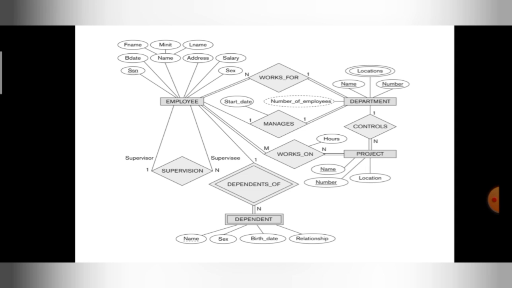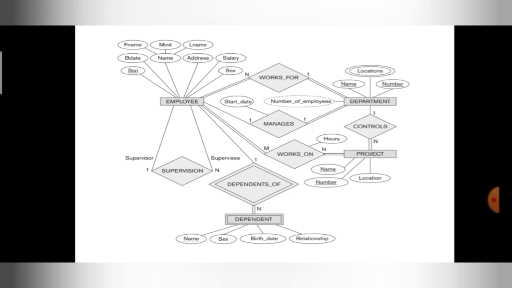So in my requirement document, I have to check for the nouns. Nouns can be my entities. Hope you are understanding. So I referred to my requirement document, and I selected these entities. Now after the entities, I have to select the attributes. Attributes are nothing but they describe your entity. For example, employee can be described by first name, birth date, name, address, salary, sex. See, I am describing my entity employee using the attributes address, salary, name, birth date, etc.